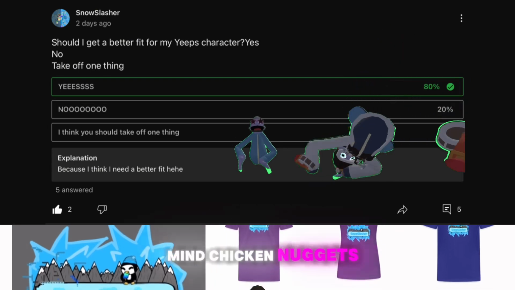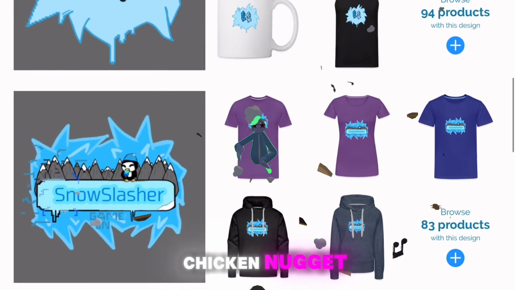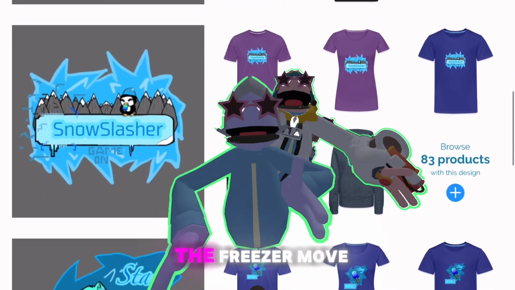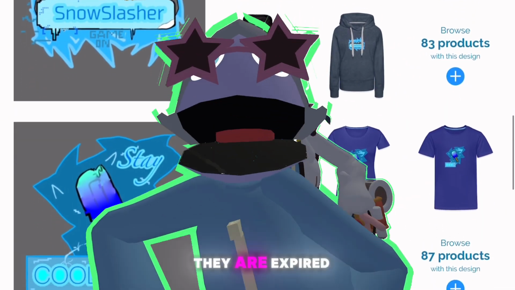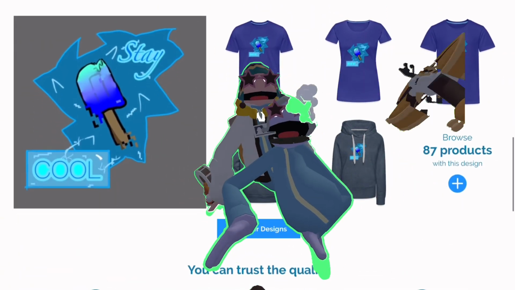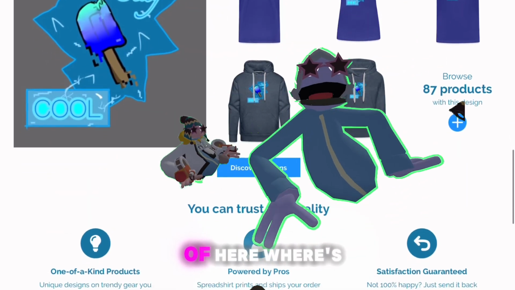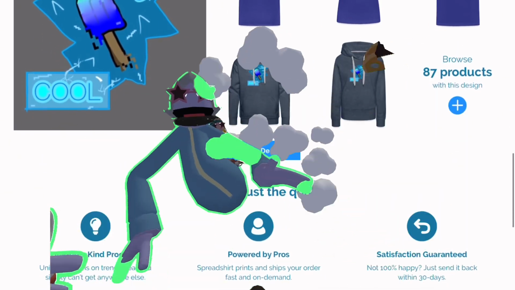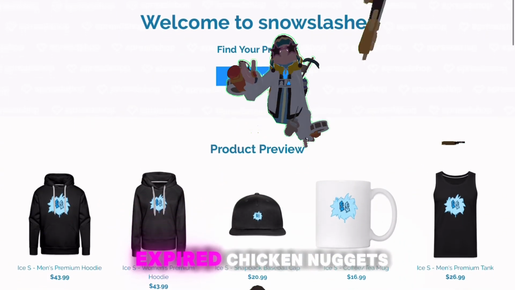With one goal in mind. Chicken nuggies. Chicken nugget. I look in the freezer. Move. There's one bag of chicken. Get out of here. Both of you move. They are expired. Get out of here, Goober! Goober, get your butt out of here! Worst mistake of my life. Do not eat expired chicken nuggies.